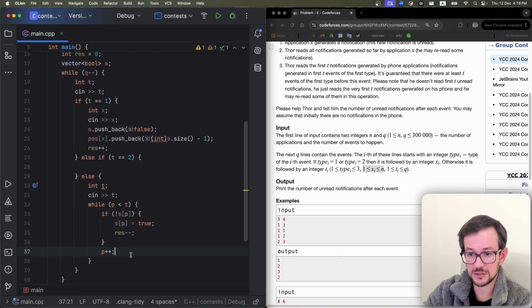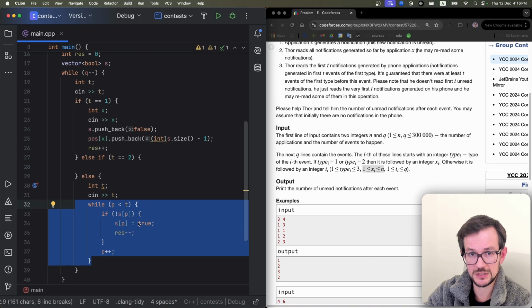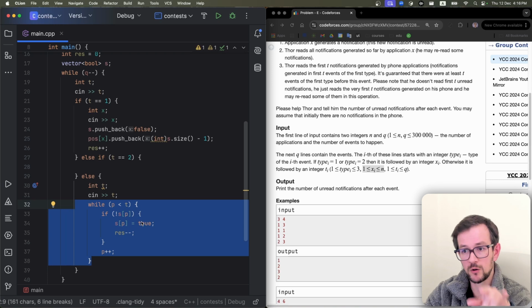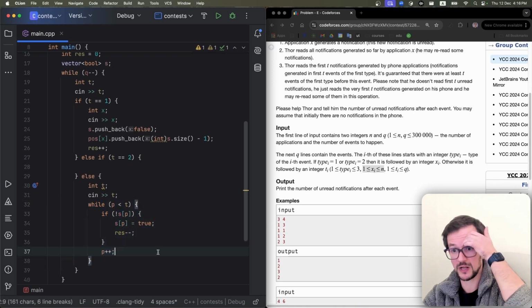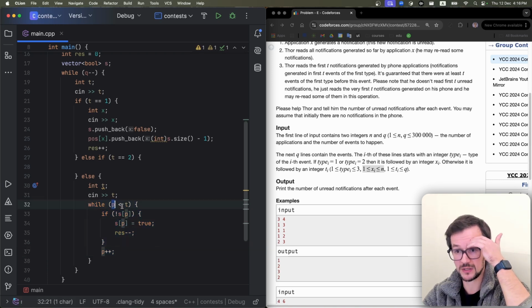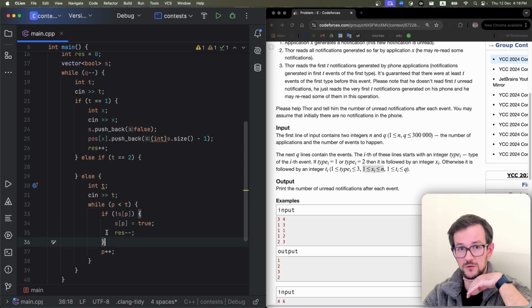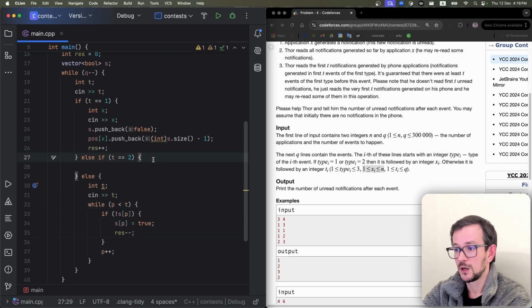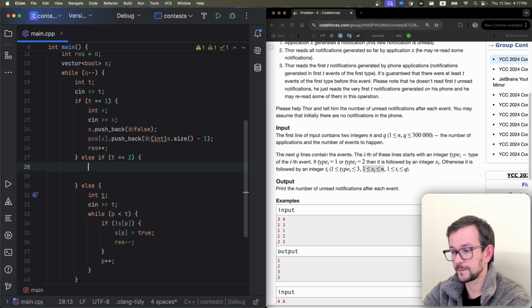So here I just simply read the first t messages. So I always have some prefix of read messages. If my current prefix is less than the prefix I need, I just extend my current prefix until I have all these messages read.